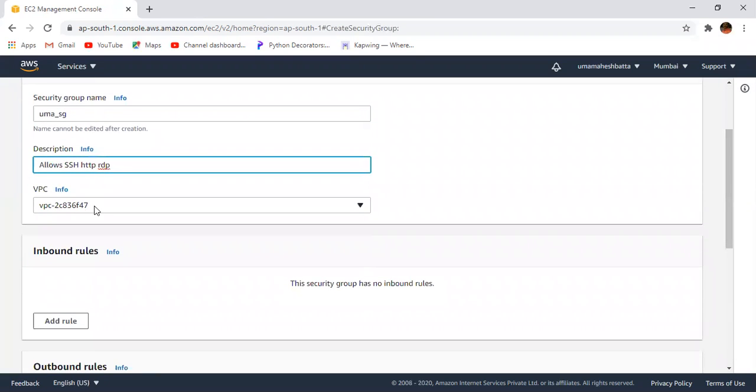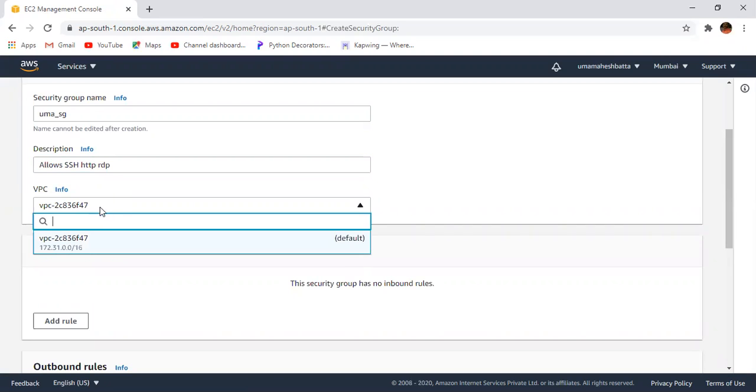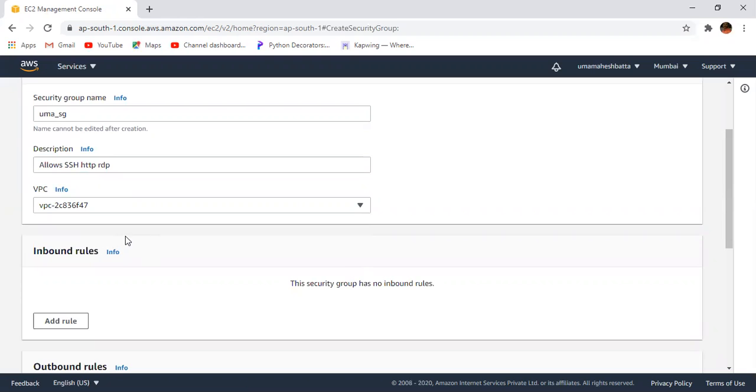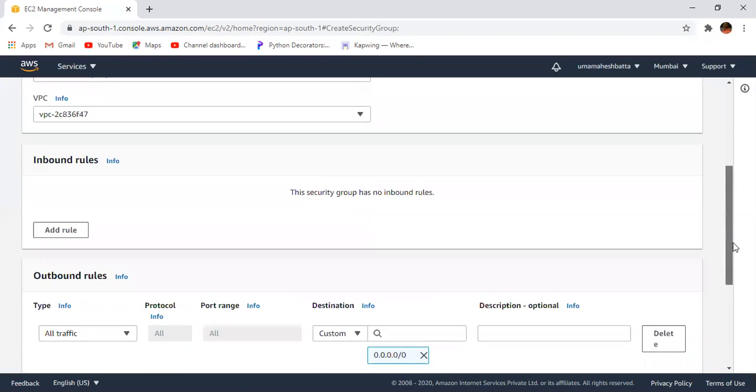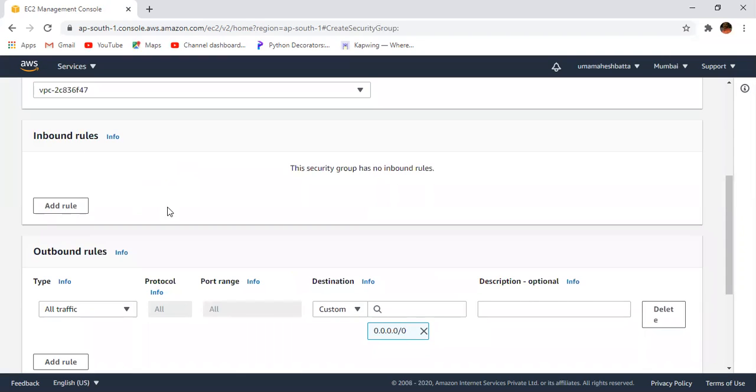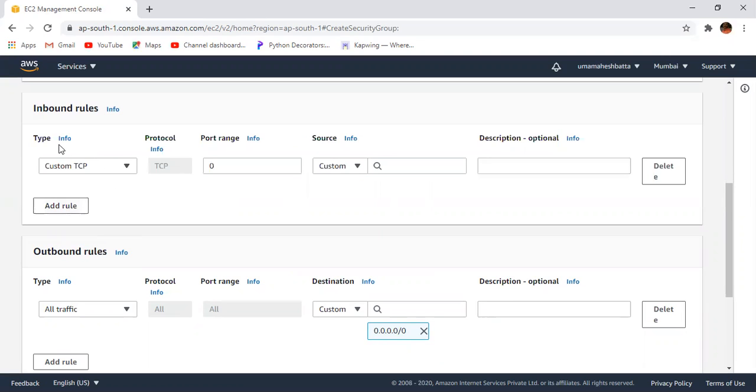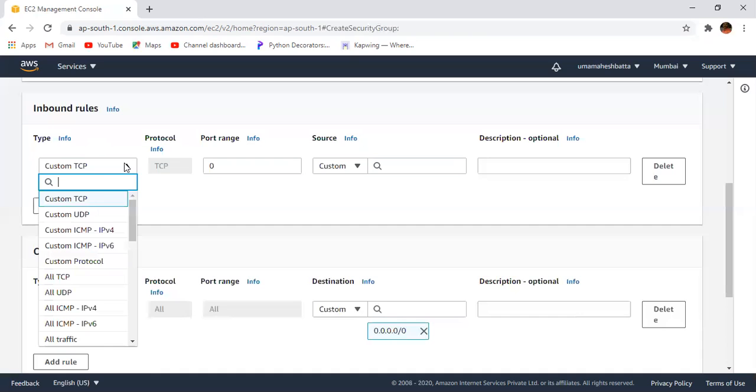And then coming to the VPC, up to now I did not create any VPC. I am using the default VPC, virtual private cloud. I am using that one. And then inbound rules. Here you may add the rule like this. You discussed the rules. Each and every rule consists of these items: type of the security group, what protocol you are using, and what is the port number, and then source address, and if you need, the destination address. Description is optional.